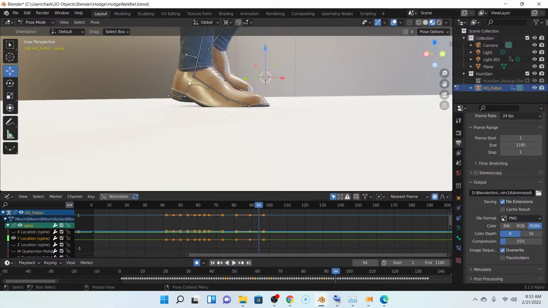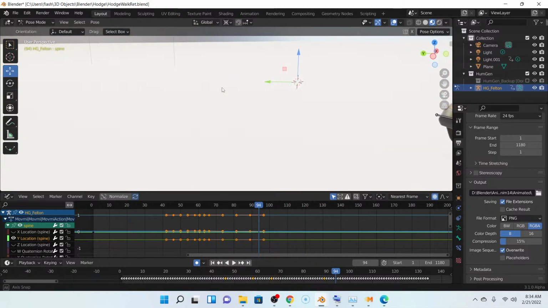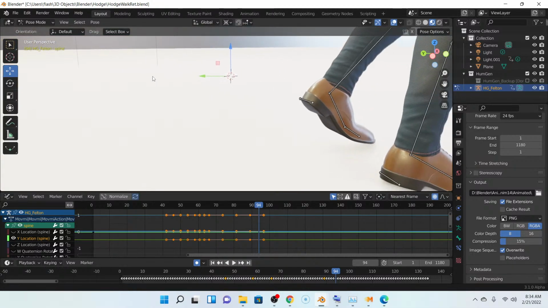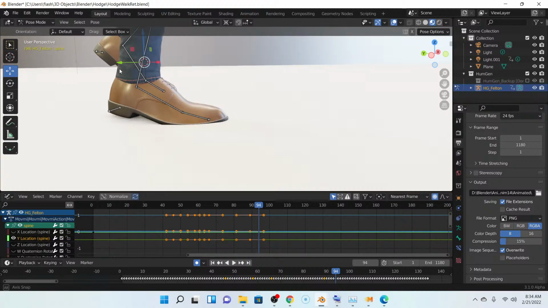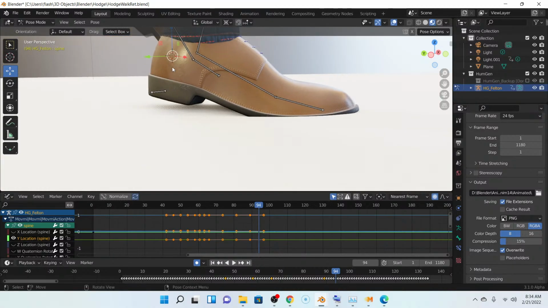So mainly this how-to is going to be for people who already understand animation in Blender. It's not really for anybody who's a beginner. If you're a beginner, you definitely want to go and learn 3D animation in Blender first, because there's no way you're going to really get to fully comprehend everything that I'm doing here.